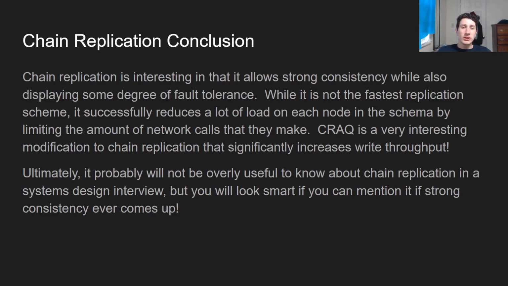But even though it's probably not the most useful thing to know about chain replication in something like a systems design interview, I think that it might very much impress your interviewer if you're able to bring up chain replication as an option, if you ever might need strong consistency. Obviously, one way to do strong consistency is to deal with something like a consensus algorithm, like Paxos or Raft, and then just use sync commands in order to achieve strong consistency, or putting your reads in the log. However, again, that really overloads that one leader node, and in comparison, chain replication spreads out that load. So it's interesting to have that discussion.